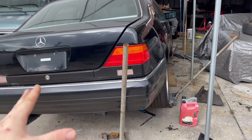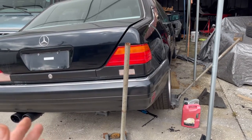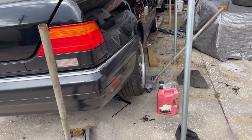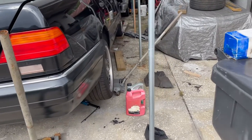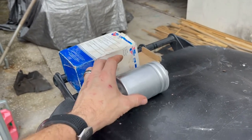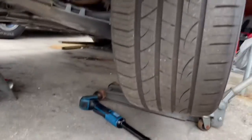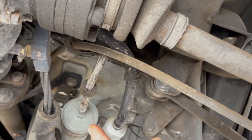Whenever working on an older car like this that you do not know the full history on, especially with common parts like fuel pumps and fuel filters, expect that somebody could have gone in there and modified some things - and that's what we're seeing down there. This is the filter I had cross-referenced, it said it would work on a 95, but this is an inline fuel filter that does not connect through a threaded line. The one down there has a threaded line going to it. You can see there are zip ties up in there and what looks like an upgraded hose line.